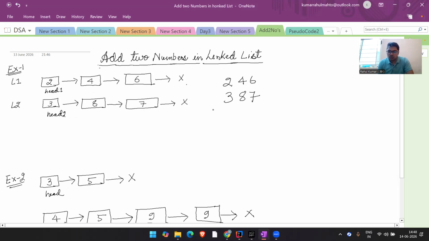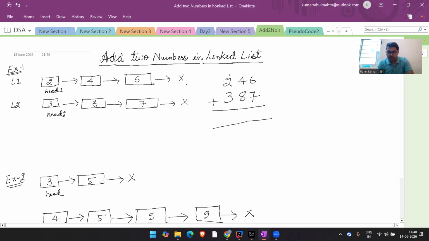387. So should I add this? No. Why? Because these numbers are stored in reverse order. So before adding these, we need to make sure that we write these digits in the correct order.